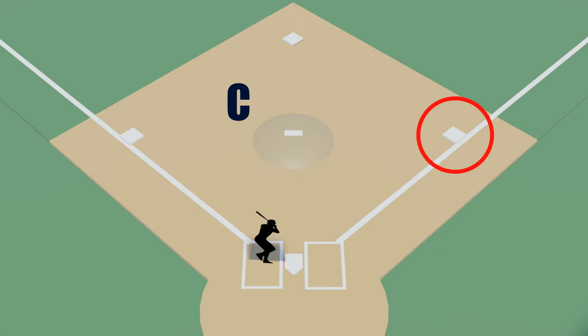In both the B and C positions, if there's going to be a play at first, you'll want to start moving towards first base so that when you make the call you're closer than when the play started. This is both for your vantage point and to sell the call to coaches, players, and fans. You're tracking the play, watching it happen, and you're in position to make a good call.